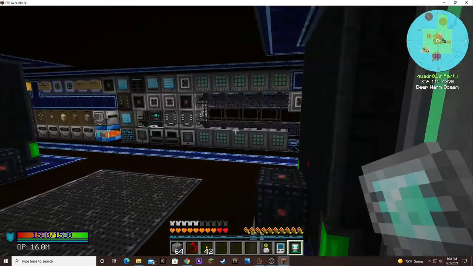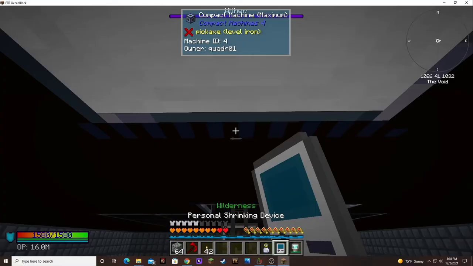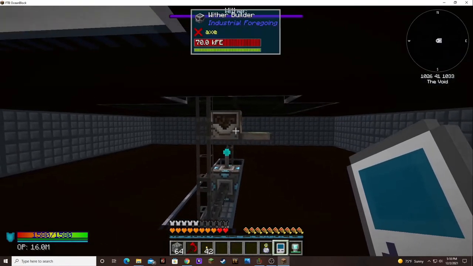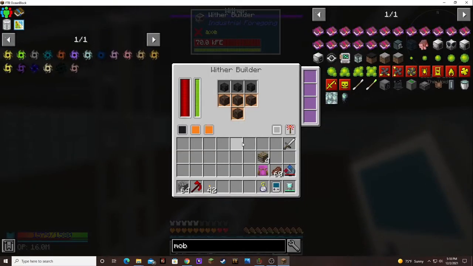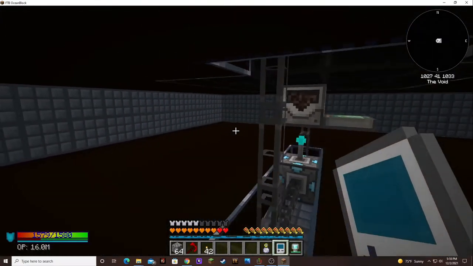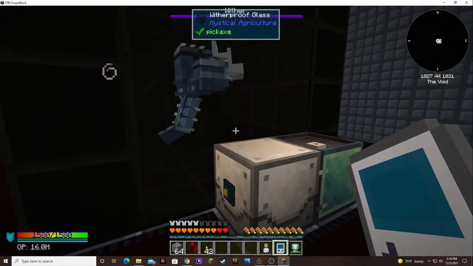I went in and fully automated the Wither Builder. It's now fully automated. It's hooked up to the system. Woo! There it goes. Got a timer on there so it's not constantly blowing up the stuff. You can see it doesn't place it down.